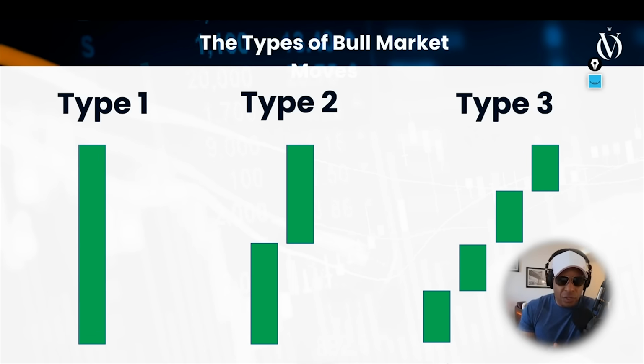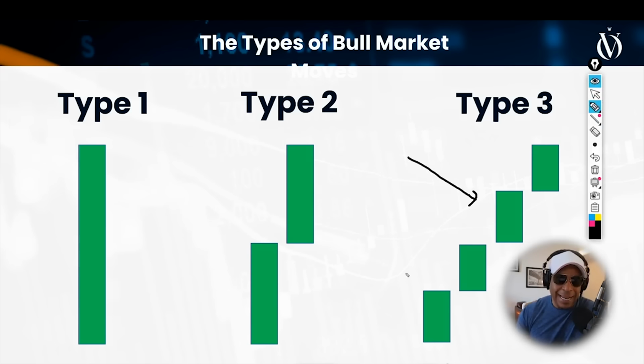If it's 5 strong bars, it's type 3. If it's 8 strong bars, it's type 3. Do you understand? Anything beyond 2 is type 3. But type 1 is 1 bar. Type 2 is 2 bars. They're strict in terms of the number. And type 3 is any solid move where the vast majority of your bars are the same color and they're solid. It's not that you can't get a pause bar or a neutral bar in between. You just don't want a lot of them.